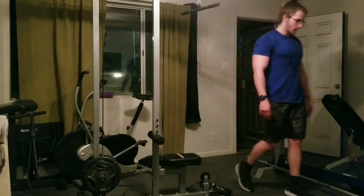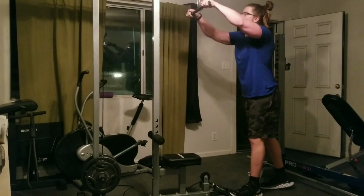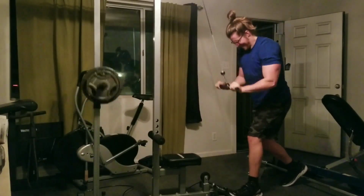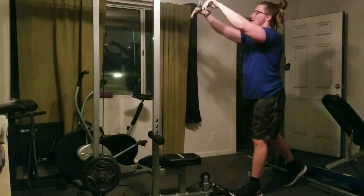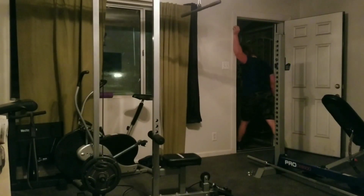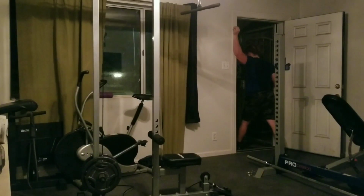Finishing up this workout. Yeah, I hope you guys like this workout. It is a great workout. My last set, one more. It's a great workout. I just had a bad day. You can't really tell in the video, I guess, but all the reps felt super heavy. It sucked. I got a good pump though, at least, so that's good.